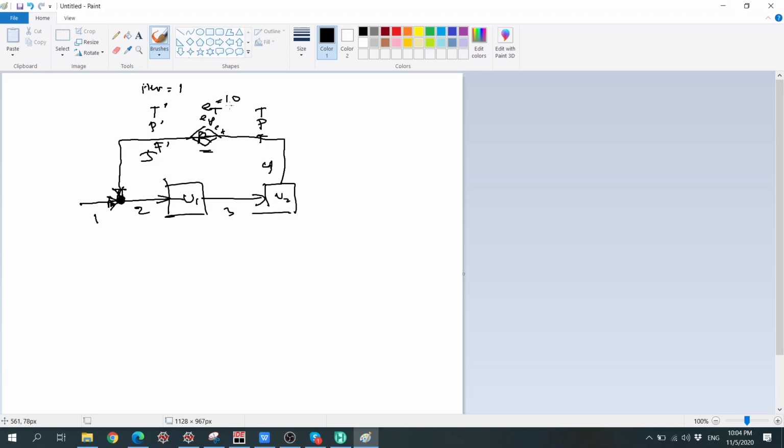And then in this recycle, in the Wegstein mode, there's also a different kind of calculation. In this Wegstein mode, they will just use this T for the T prime. So this T becomes the new T prime, P becomes the new P prime, F becomes the new F prime. So using this new data, it will recalculate this mixing, and then you will get the new stream 2, and then 3 and then 4, and you'll get T, P, F again. So this is going to be iteration number 2.